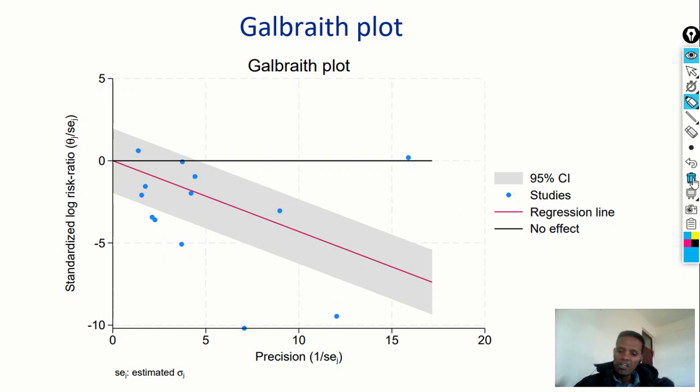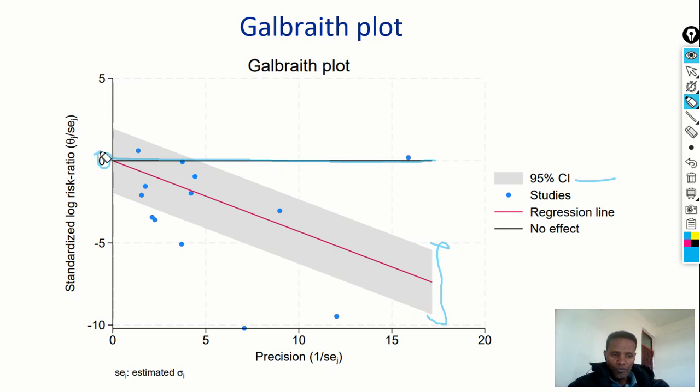The result of each specific study is indicated by these blue dots. Then the shaded area is the 95% confidence interval for those included studies in the meta-analysis.